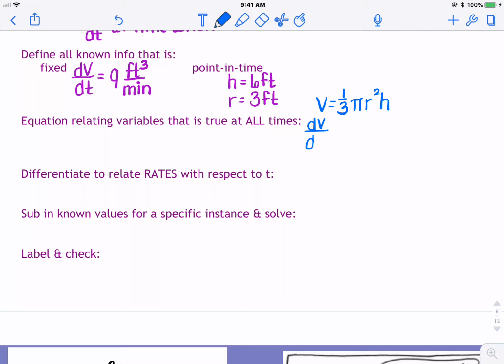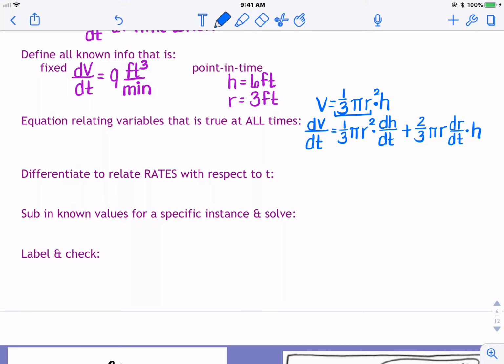So as I go through and look at the information that I have, I'm going to take my derivative, dV/dt, derivative of volume or rate of change of volume with respect to time. I'm going to treat this as the product rule that it should be. I'm going to keep my entire first term, 1/3 pi r squared, multiplied by the derivative of my second, which would be dh/dt, plus the derivative of my first term, so 2/3 pi r times dr/dt, times my second term, which is h. And that's got a lot of stuff in it.